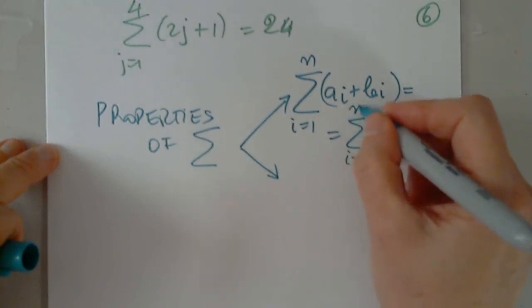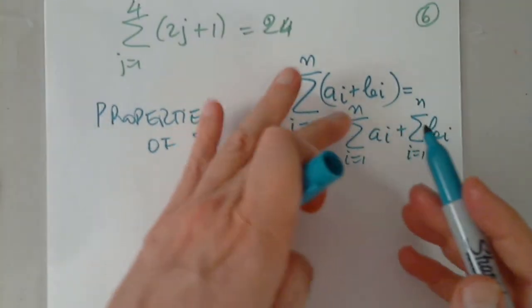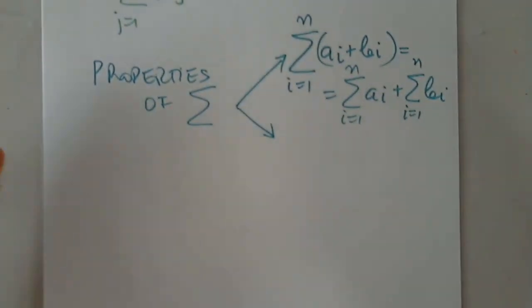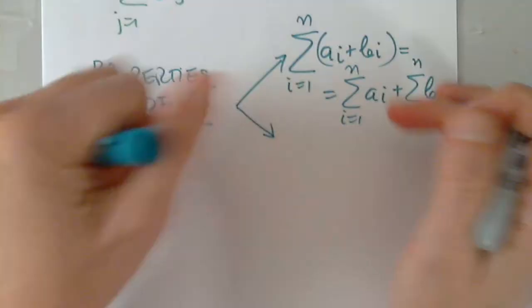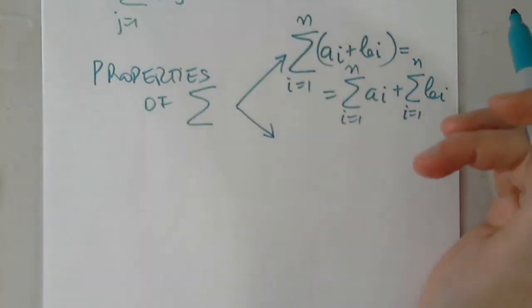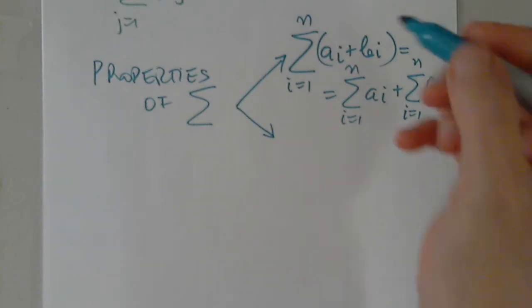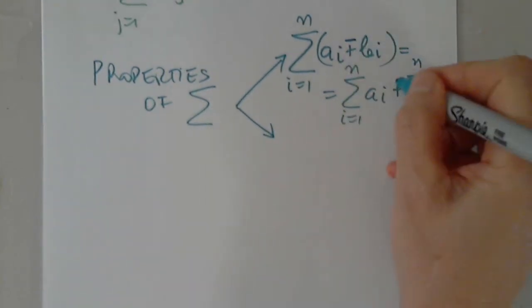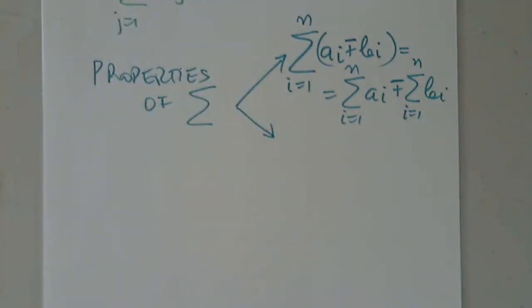No, I'm not distributing the sigma notation to these two. It's just that it's the same. So I either add them term by term, or I add the first one, finish adding all of them, and then I add the second one. It's the same thing. Of course, if I have minus here, I have minus here. So these are 2 properties, but I always write them in one because they are pretty much the same.